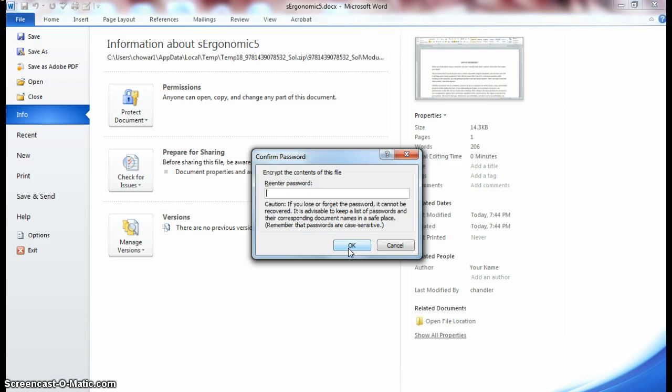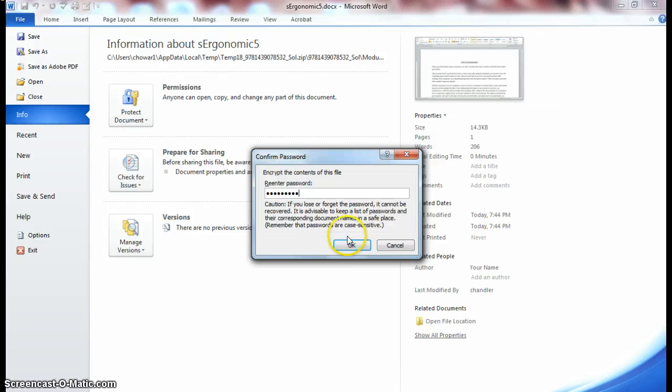Notice that it gives you a confirm password dialog box. This is nice because it simply allows you to verify that you entered it the same way twice. So let's do it again. Hashtag Shift 3, lowercase j, lowercase c, lowercase k, the numbers 0514, Shift the number 1 for exclamation point.